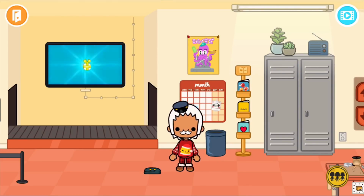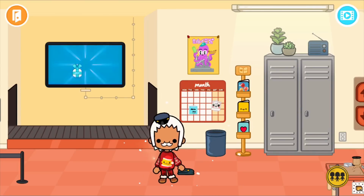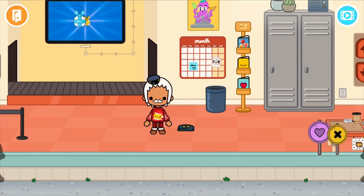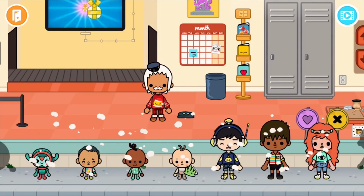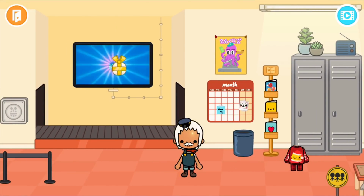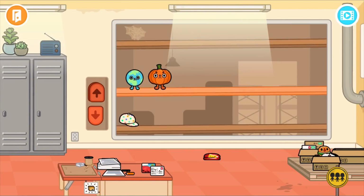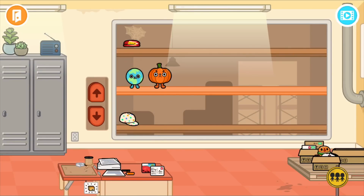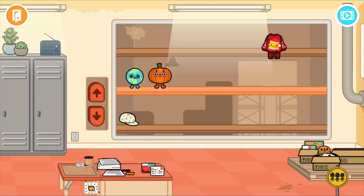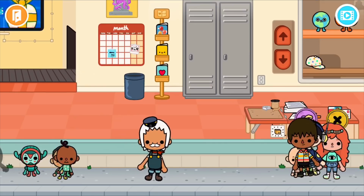I love the quality of this costume. It is better than any other costume I've seen so far. It is just so cute. I love all the costumes in Toca Life though, but this is just amazing. I can't wait to see other Christmas present gifts, but let us put this on here. So I'm gonna put it just up there for now. I'm gonna have like a Christmas kind of row, and I'm gonna put that there. Perfect. You can just go back to what you were doing before.